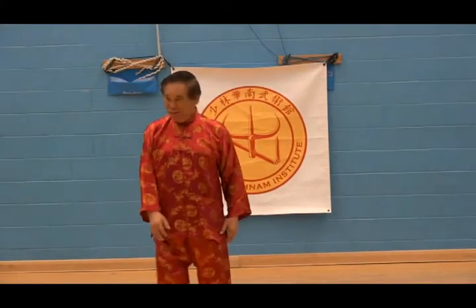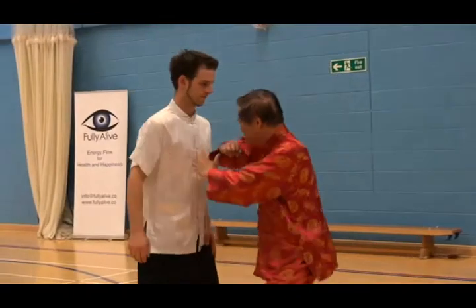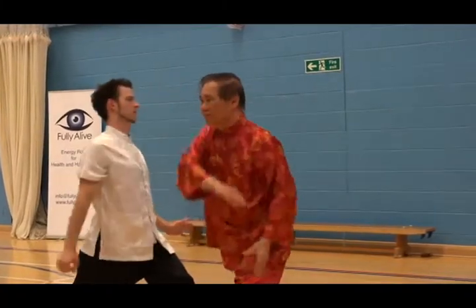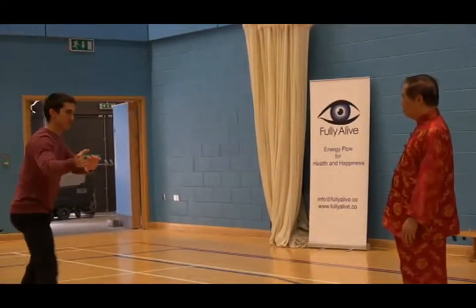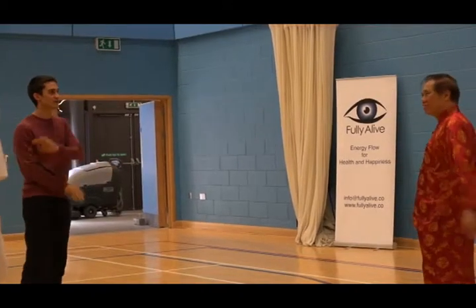Same strike. As you see, I strike. You move a bit away, take my face. Here. In here. And strike. Very, very strong. Say the opponent throws a punch at you, but when you've grabbed him, you just can't move him. Is there any way you can still apply it? That is a straight fist.